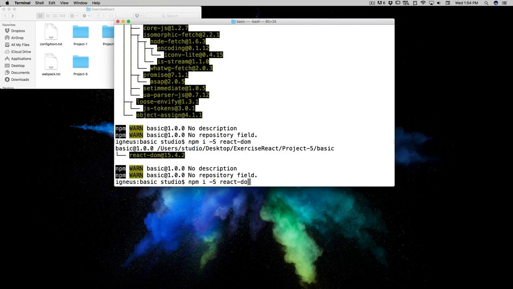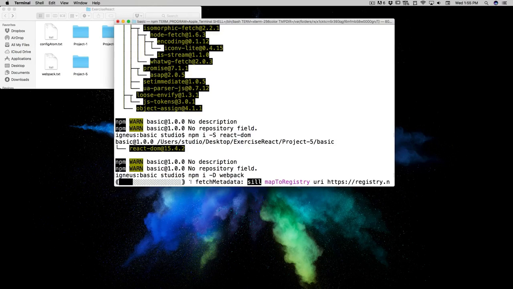Now let's just modify a few things. Now we need a few dependencies on our own. We won't be needing them on the server, but we need kind of a mini server which can do things for us. So let's just install the first one, which is Webpack. And notice I have used a -D because these are just the dev dependencies or development dependencies, which we won't be needing on the server. Okay, let's give it a few seconds.